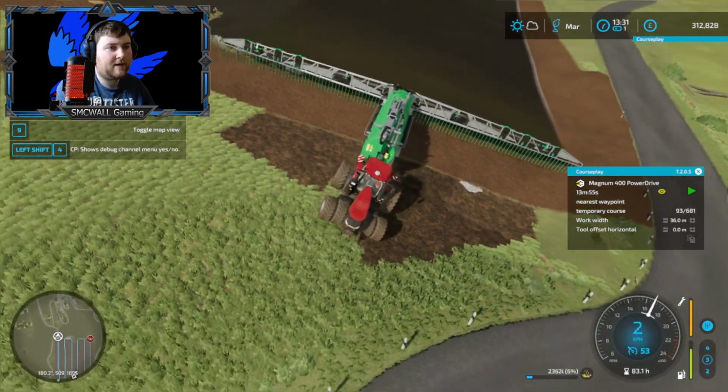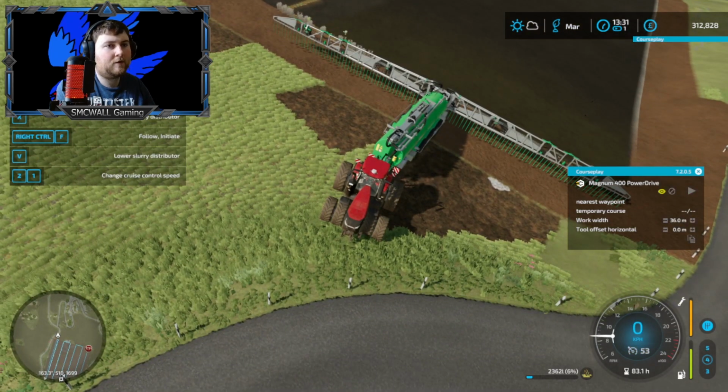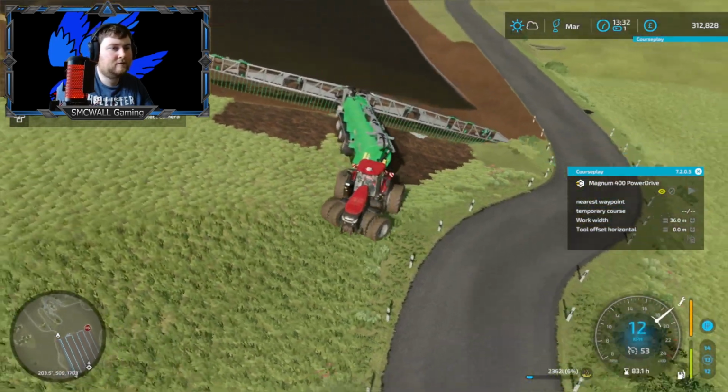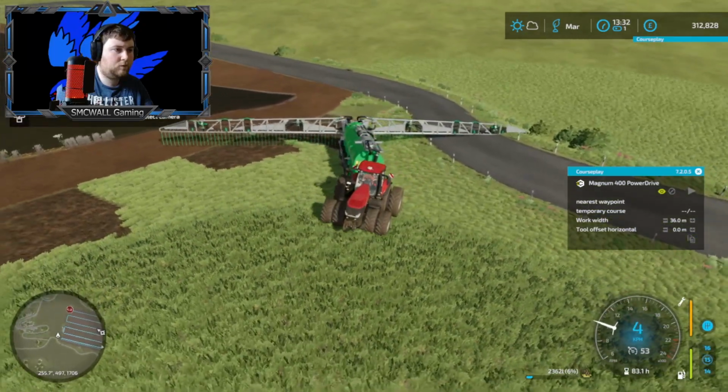Right, so stop there. Okay, so it does one lane. So we're only going to get 3 lanes out of this thing. The other thing as well is it's going to go back in itself here again. So, that's going to be an issue. I'm going to manually drive it up to the next lane. Oh, struggling there.